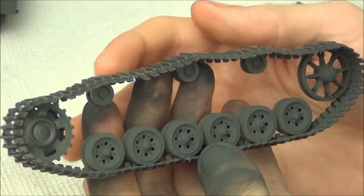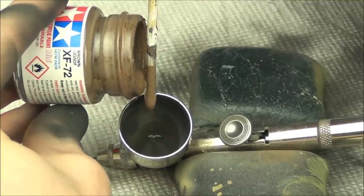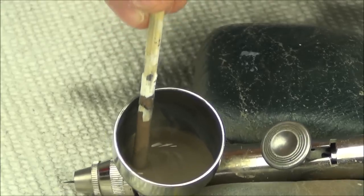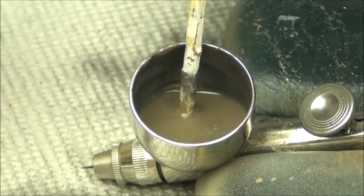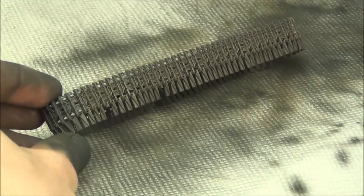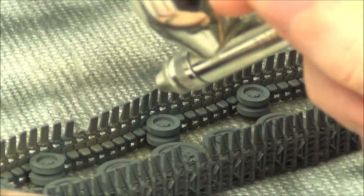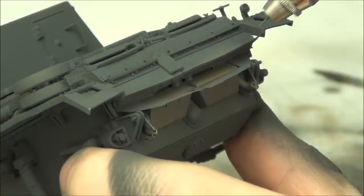You might be wondering why I glued the tracks to the wheels. That's because I want to try this technique where you do the whole thing in one step. I add some XF-72 to the XF-69 already in my airbrush — about a 50-50 mix — which is my usual track color, a dark browny gray. I apply a little more thinner and then apply this to the tracks. I'm being a little careful not to get on the wheels, but any overspray doesn't really matter because mud and dust later will blend it. I also paint this on the exhaust because they should be a little bit rusty.